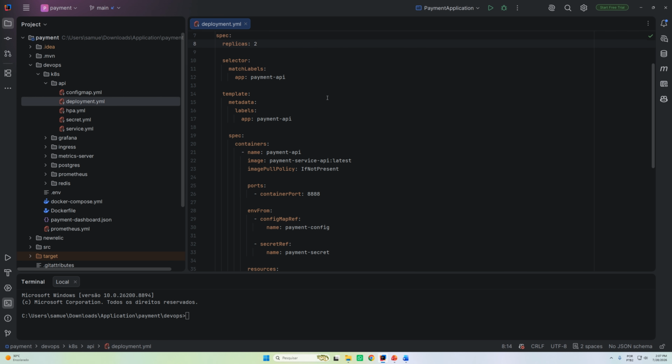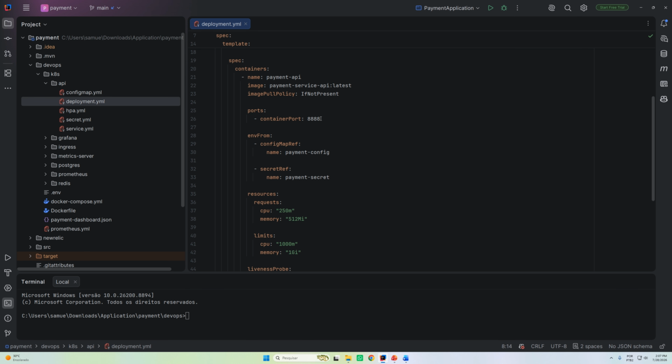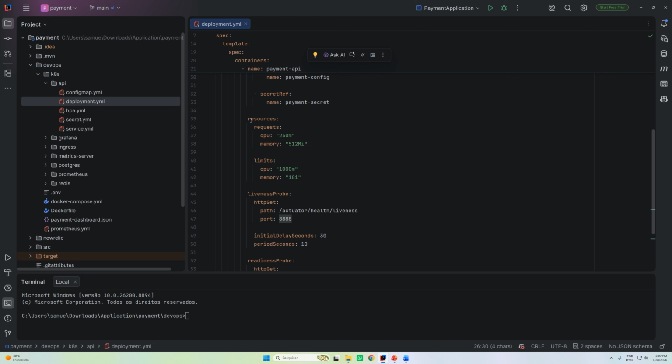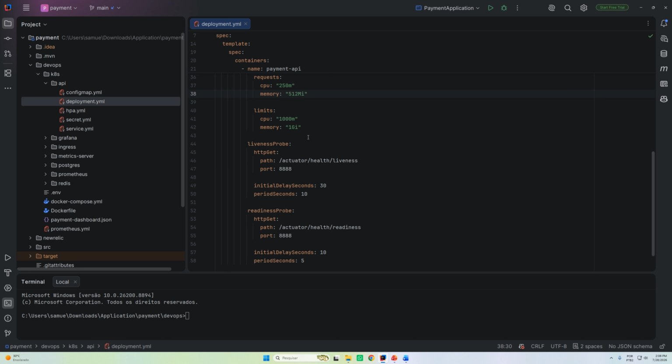Okay, so basically I'm exposing the port here, and an important thing here is I'm requiring at least this amount of CPU and at least this amount of memory, right?